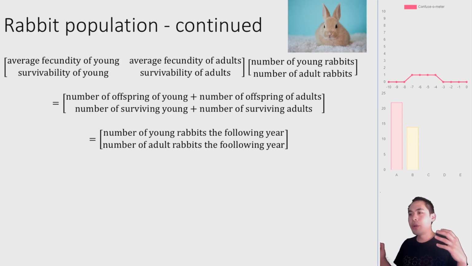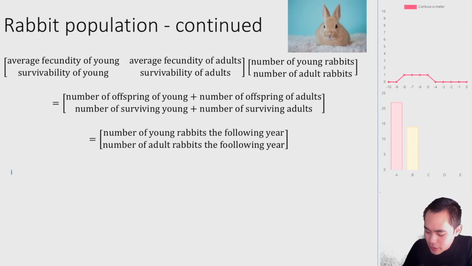So what we're basically saying is that by using this Leslie matrix, you can predict the number of rabbits the following year based off of doing the sort of matrix multiplication operation. All we're doing is multiplying matrices together, and that allows you to evolve the system from the first year to the second year. Let's give a numerical example.